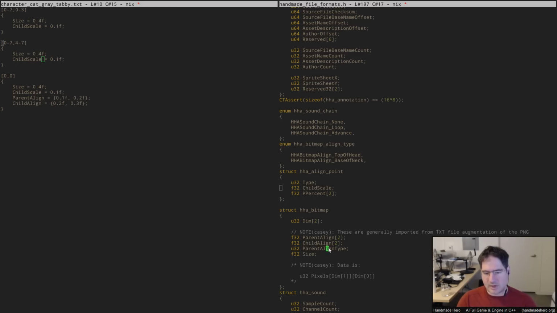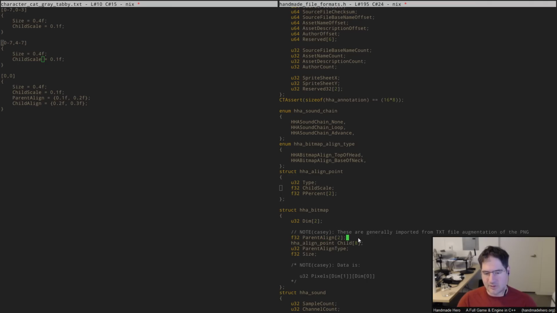So then we could say, well, now, you get some of these. You get HHA align points, and you can just put those on if you want them, and then you can attach things to other things, and off you go.